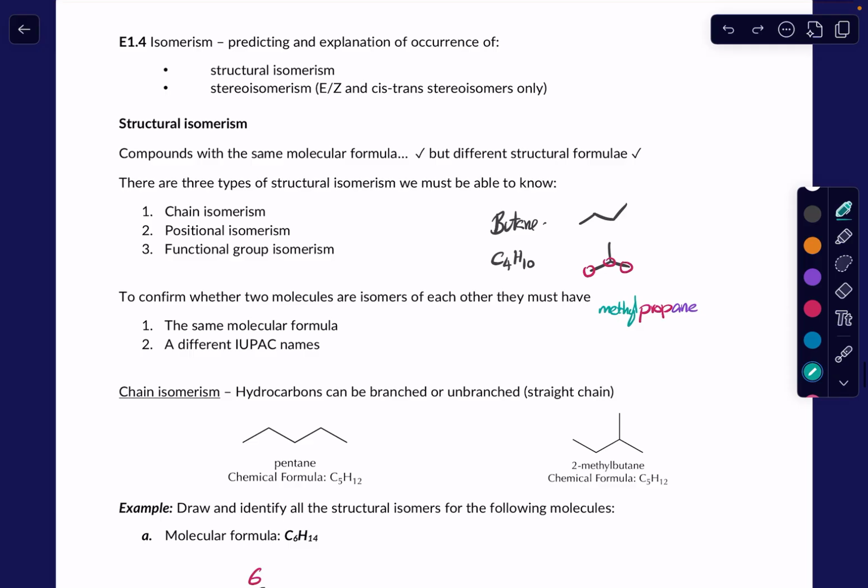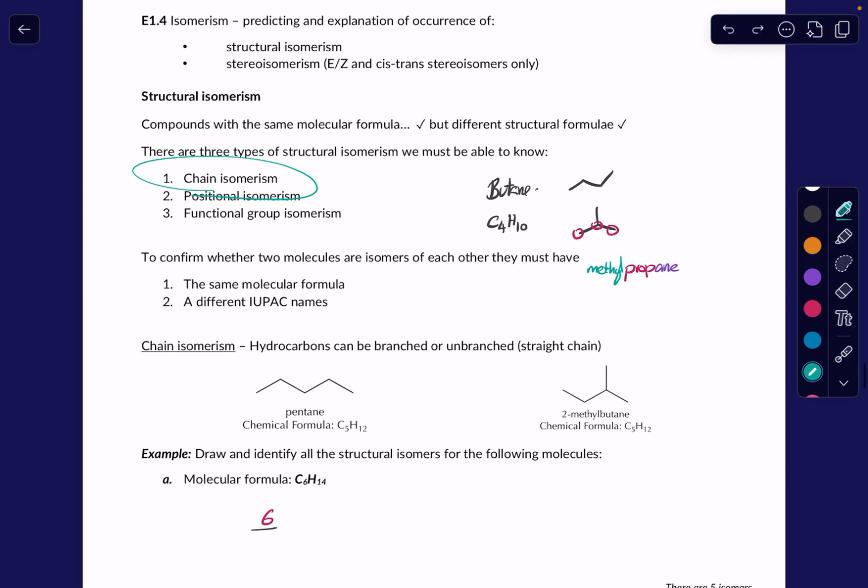There are 3 types that you need to be aware of. I'm going to stick very closely to chain isomerism, and if we come across positional and functional, I'll explain and teach it to you as we come across it. But chain isomerism is the main form you need to know. What you can see in the example I've done is we have actually changed the chain. So for C4H10, we've got butane, which is a 4-carbon chain, and then we've got methyl propane, which is a 3-carbon chain. There are 4 carbons, but there are 3 carbons in the chain and 1 as a branch. So it's a 3-1, basically.